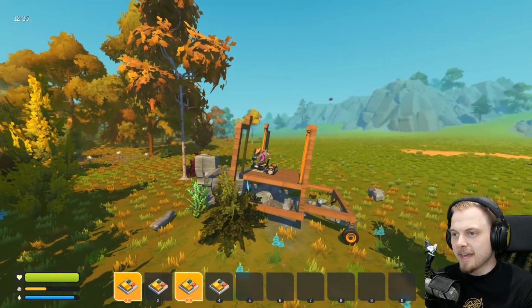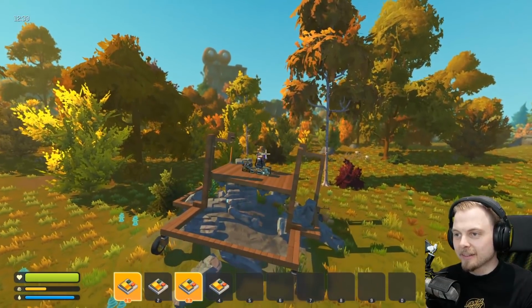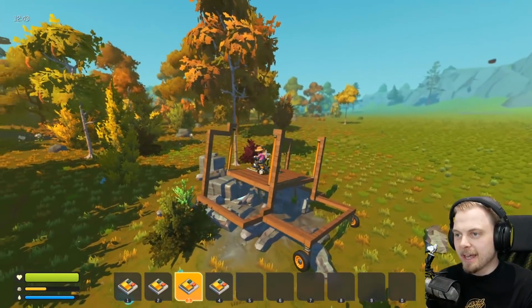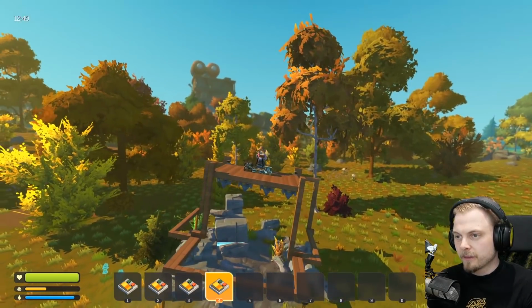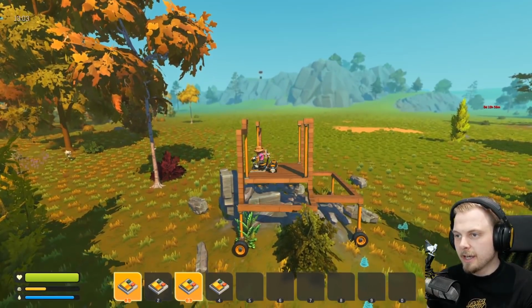Oh, this is amazing. It works so well. I guess we just need to be a little bit heavier, but that's not a problem once we get the resource collectors on. Okay, like that. And we'll go over this spit. Down we go. And then bring this one down.